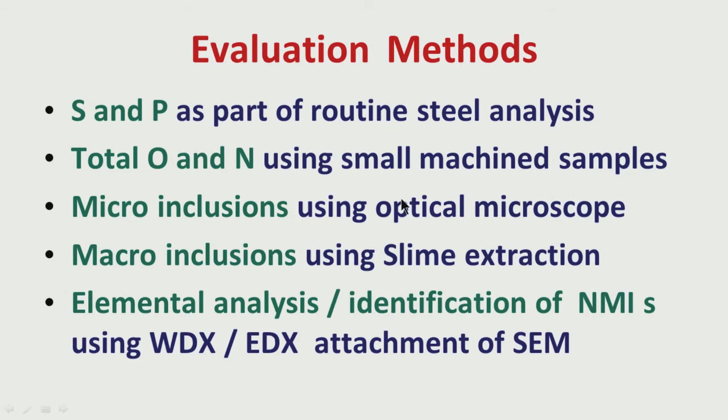One thing we have to keep in mind here, when we are preparing machined samples, we have to be careful that during machining the sample does not get heated up. Then what is going to happen is we are going to oxidize the steel samples. Oxidizing means we are unnecessarily creating more oxygen in steel. So, if you analyze your oxidized sample, whatever readings we get will be erroneous. It will not reflect the real total oxygen in the sample, because we have additionally put some oxygen in the steel. So, we have to be careful not to heat up the samples during machining.